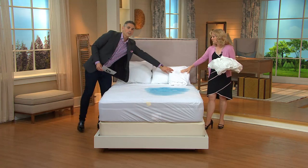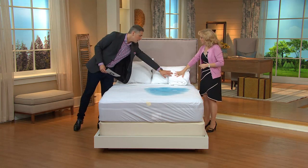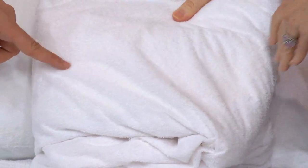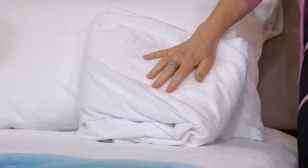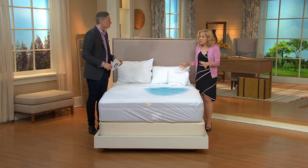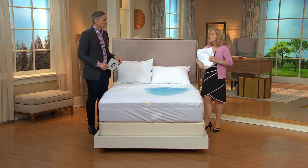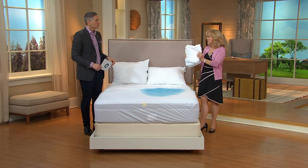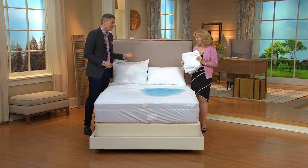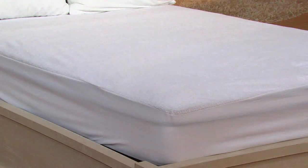On the top side — the side you actually sleep on — there's terry cloth, which gives a smooth surface. You put your fitted sheet on top of this. On the underneath side is the revolutionary miracle membrane backing — a barrier created by Protect-A-Bed to protect you from anything that could spill. It's so compact you can easily take it with you for camp or college. The twin has already sold out, but we still have twin XL at $28, and full at $32.